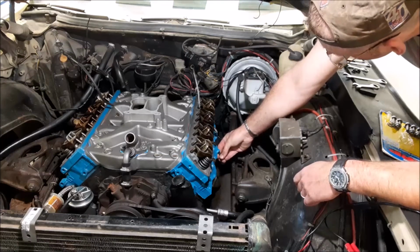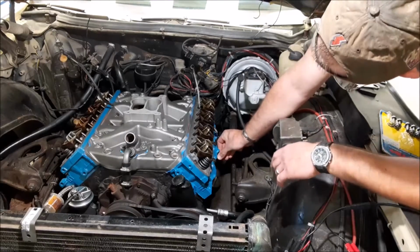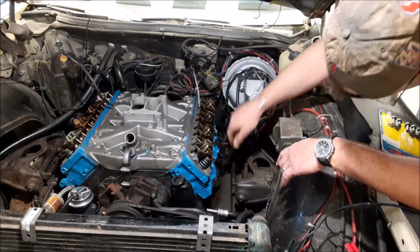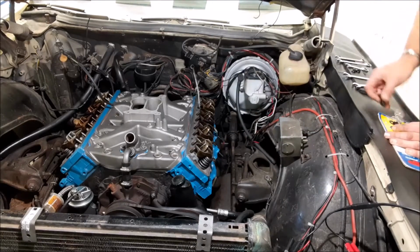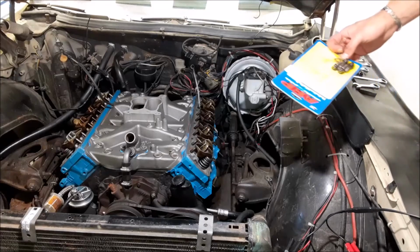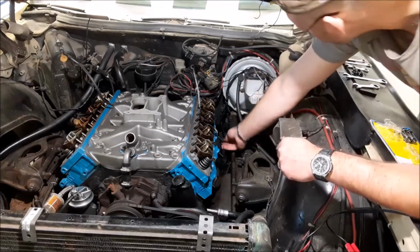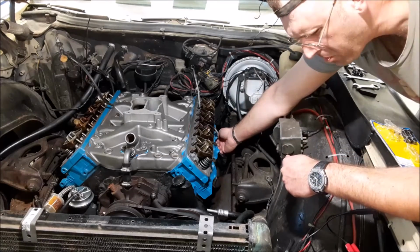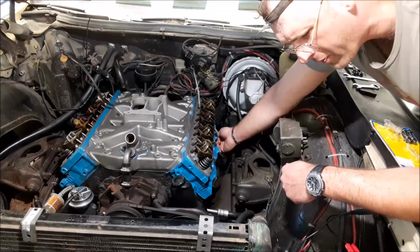Okay, here we are on the driver's side, getting the header studs in. And of course, sort of got some nastiness in there. They give you 4 extra. I think I'd rather have some hex nuts in the pack than extra studs. Of course, it's probably a universal kit for Ford and Mopar and everything.